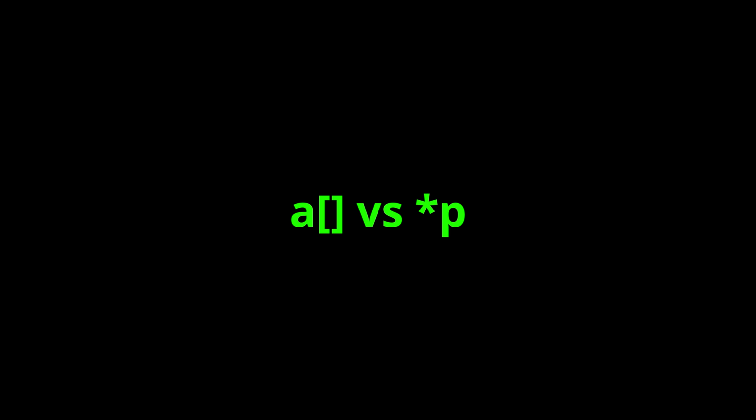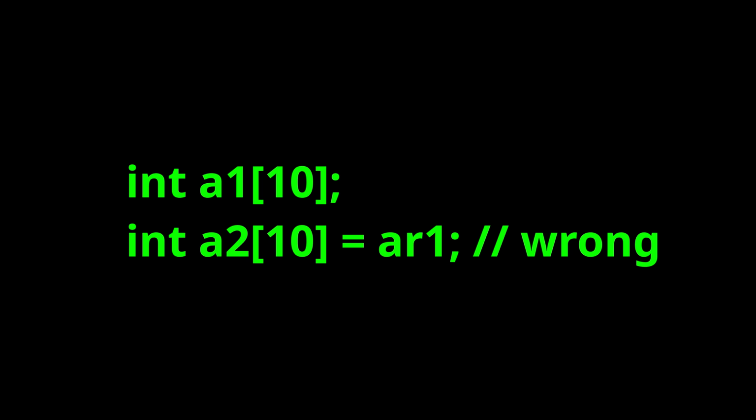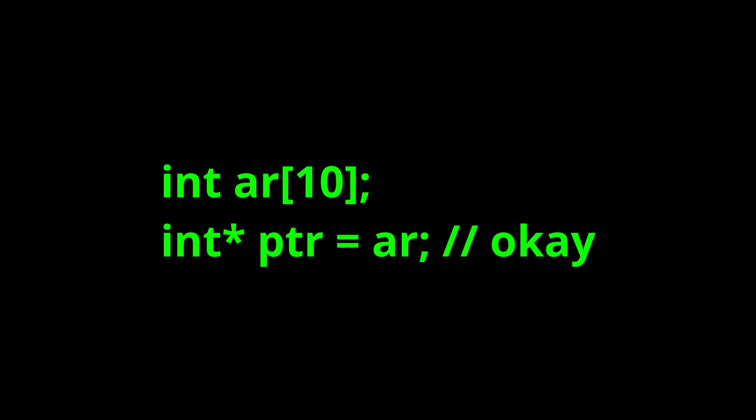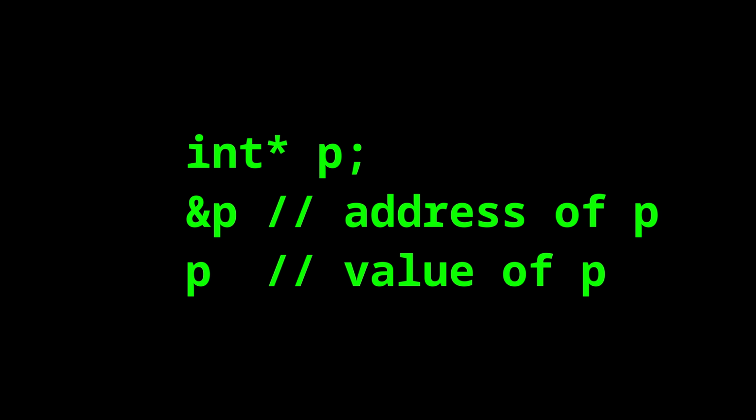There are a lot of misconceptions between arrays and pointers, and I want to clear up a few. First, an array in C can't be reassigned. But a pointer can very easily reassign the memory location it stores. In this example, we're not using the address of operator because this array will always return its own address. But this is not true for pointers. If we use a pointer by itself without using the address of operator, it will return the value it's storing, not its address.